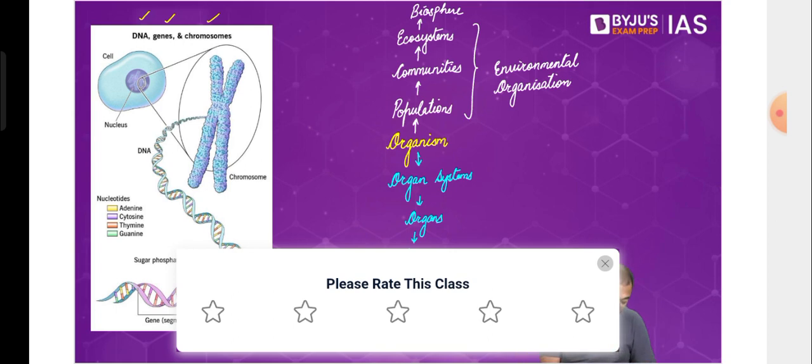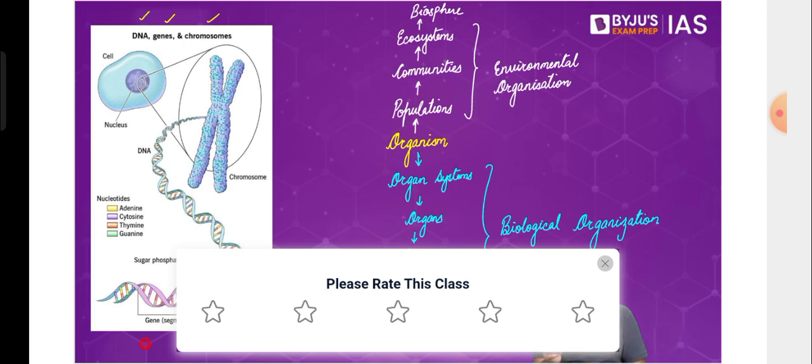All right. Now when we go inside the cell, the cell has its own world. So here you basically have the biological organization. When we go inside the cell, there are various cell organelles, and all these organelles have their specific function. For example, mitochondria provide energy to the cell. Then you have cytoplasm to provide a base for the entire existence of everything. You have ribosomes which help in protein synthesis.